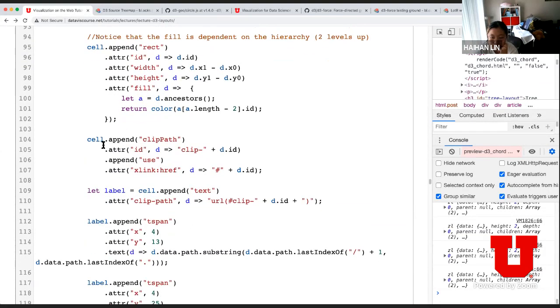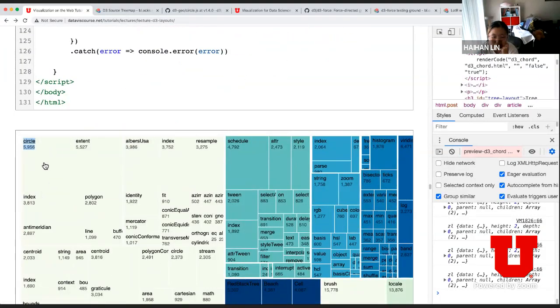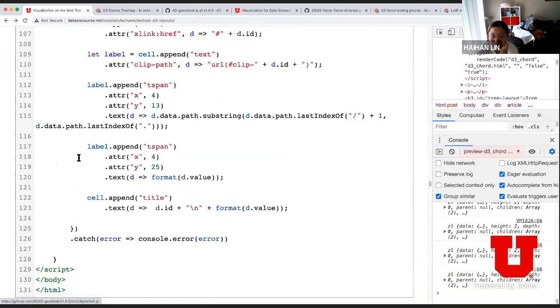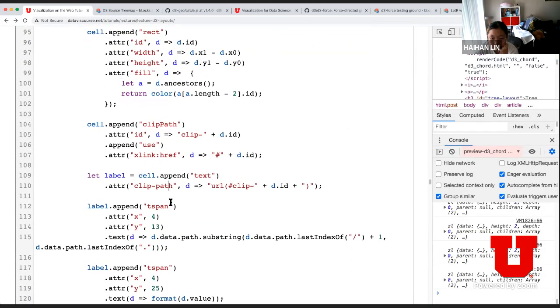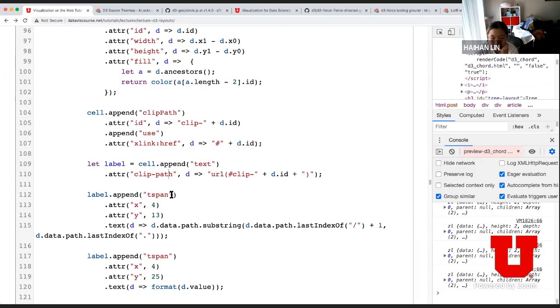And then we're also going to do a clip path. I think that makes everything inside clickable so that it's not just this little part that is a link. You click anywhere in here, you can actually click it. And then this is all the text stuff that we do.